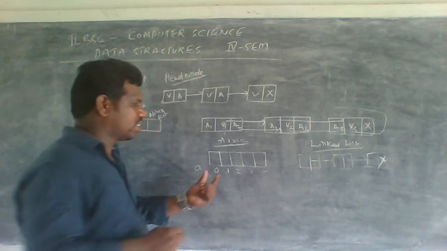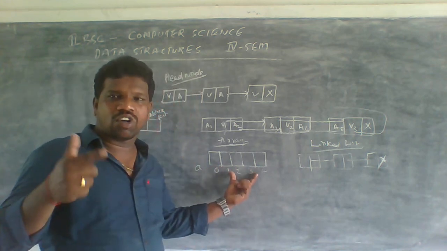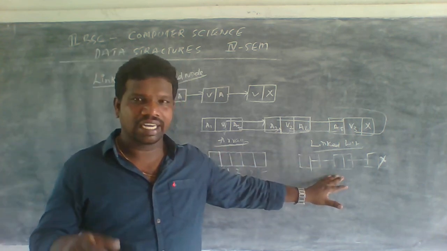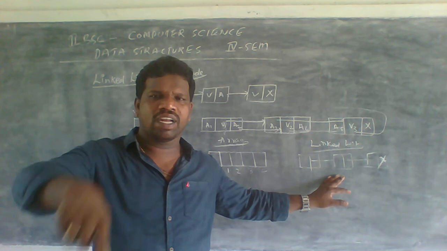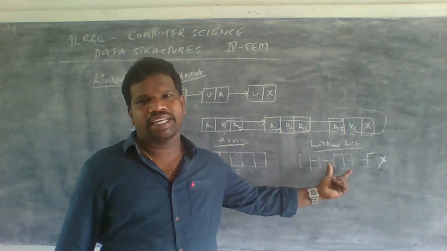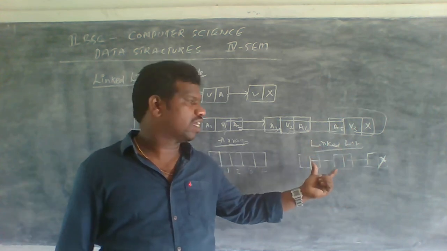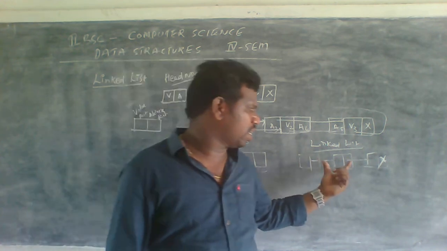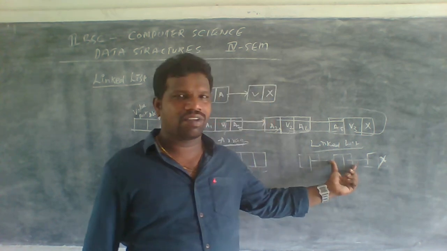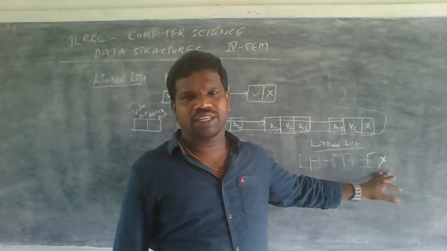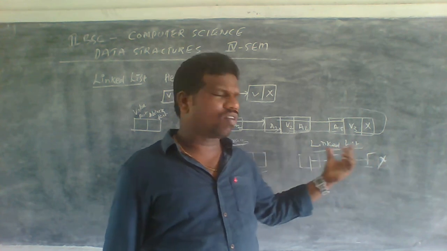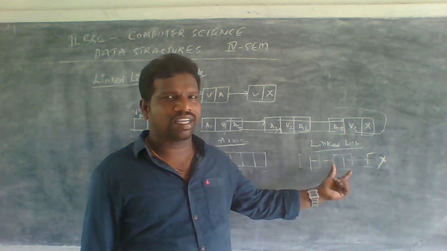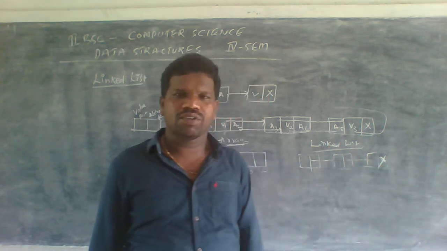Okay, insertion and deletion are not possible in the middle of the array here, but insertion, deletion and updation are possible at any level in the linked list here. Okay, you can insert a new node at the starting level, the beginning. You can insert the new node at the middle level. You can insert the new node at the end level. Okay, you can delete the first node, the middle node, and the last node here.